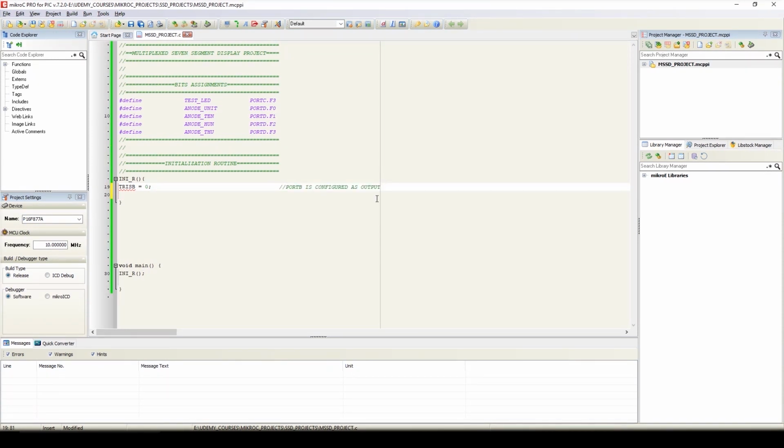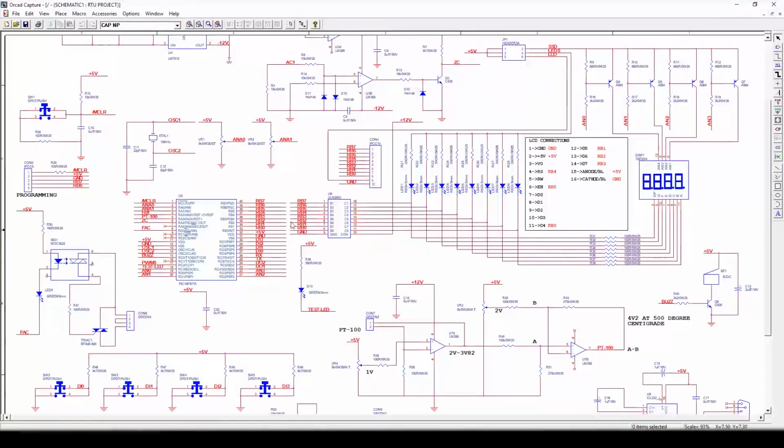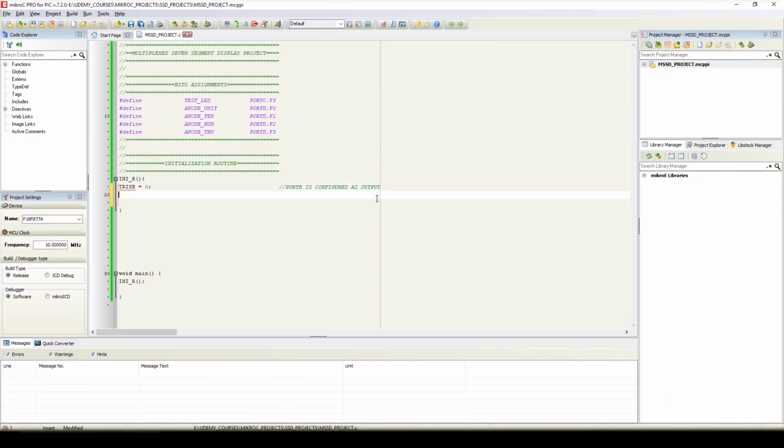Port B is configured as output. As we have connected all 8 segments with port B using ULN2803, here we have assigned the direction, that is output, to port B. Now we'll assign the direction to port D, that is TRISD equals 0. We'll add the comments. Now we'll assign the direction to the test LED, that is port C3 is configured as output.